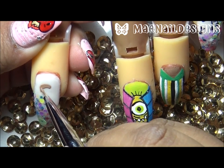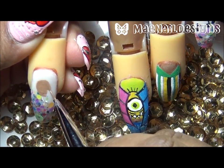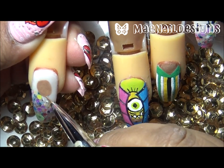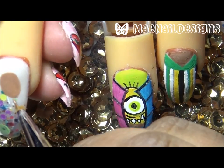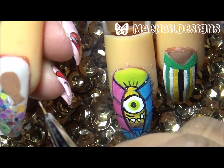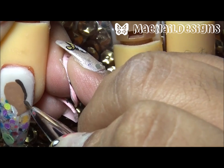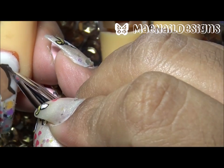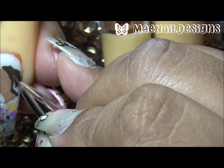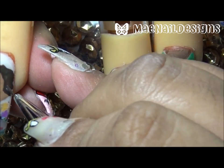Now it's time for the moment we've been waiting for, and this nail, the index finger, is going to be Cardi B's face. I tried my best to draw her from the music video, so I draw the head first and then the neck. And now with a darker brown color, I go in and draw the hair. And she had a blowout in that video. It looks so pretty. So that is what I'm drawing in here first.